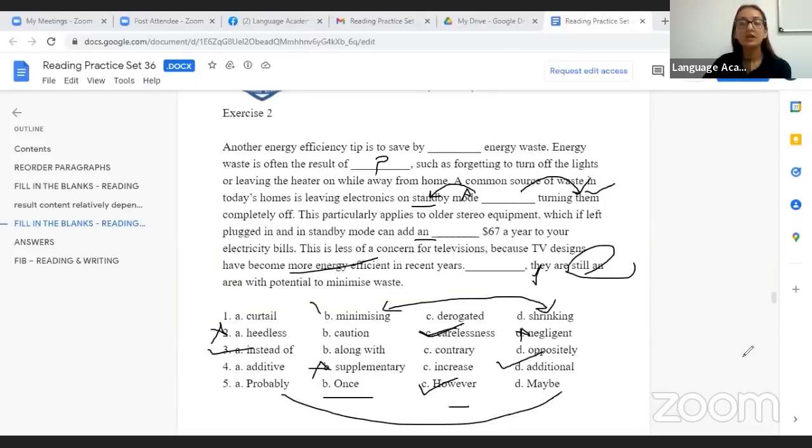So it's better to create a question on the sentence. Like the question I created was, it is a result of dash. That means result of what? Here we cannot put a verb. Here an action is not required. Here an answer is required. So that is a good strategy to create questions that will help you to understand the sentence formations, because this is not a thumb rule that after of always comes a noun or a verb.